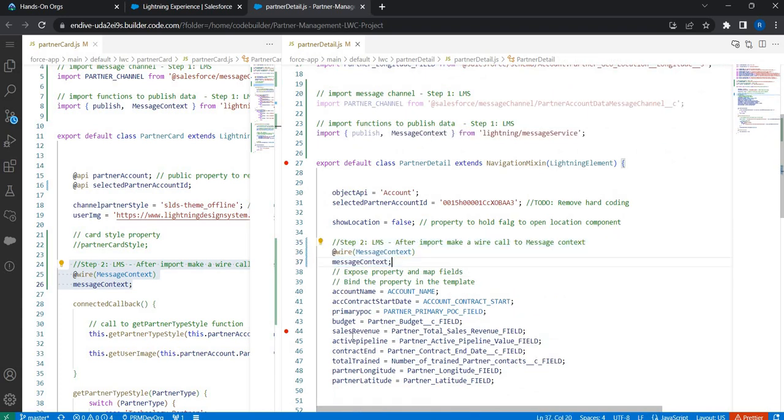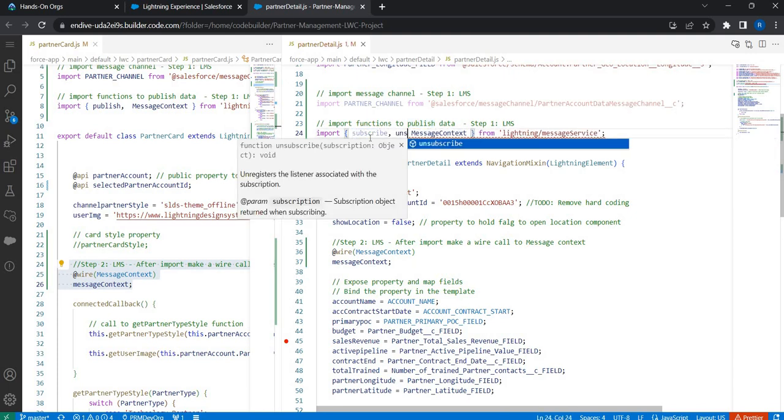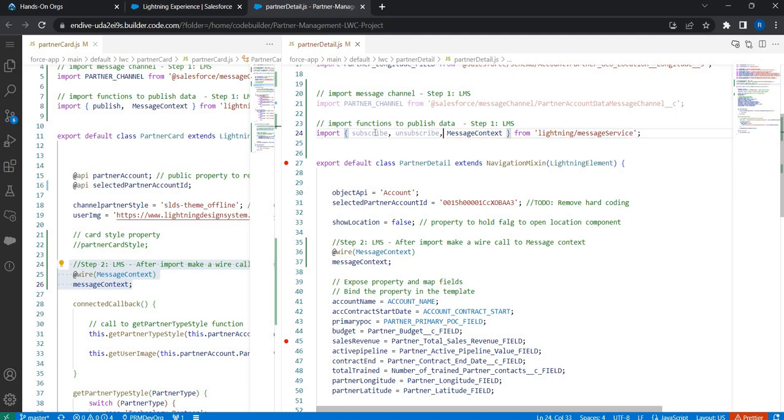Now the third thing is we wanted to subscribe to the message. So instead of publish, let's use subscribe. We also have an unsubscribe function, which we can use as well. So when do I need to subscribe to this message channel? All the time, isn't it? When this partner detail is getting loaded, or added to the document, that's when I want to subscribe to the channel and then see if there is any data.